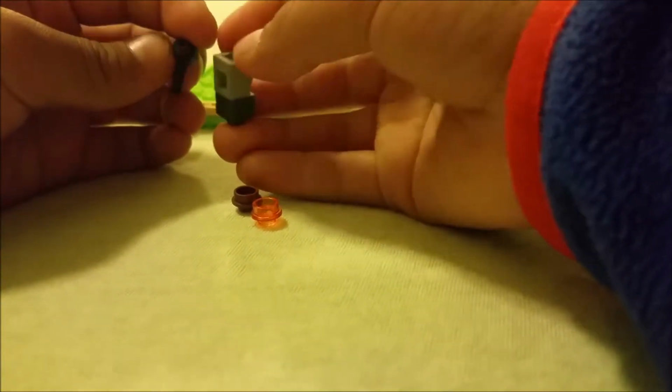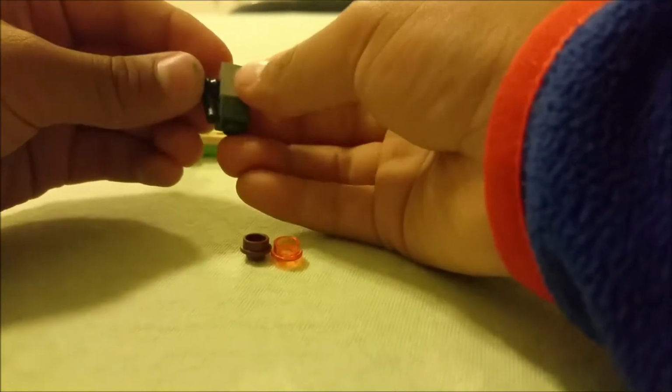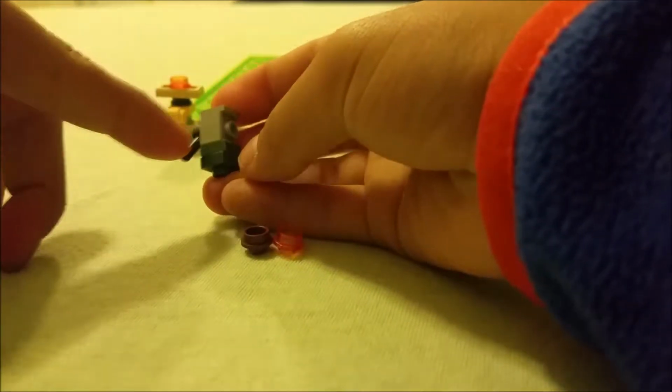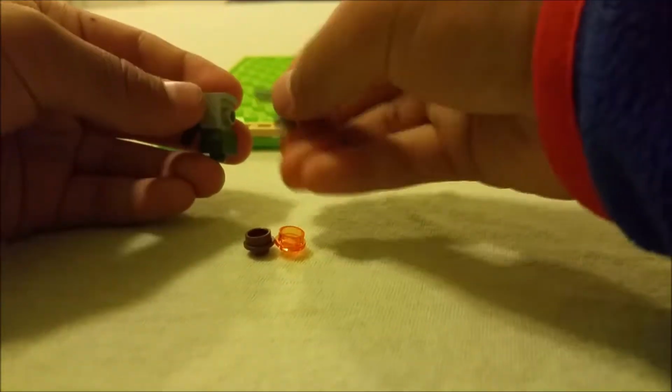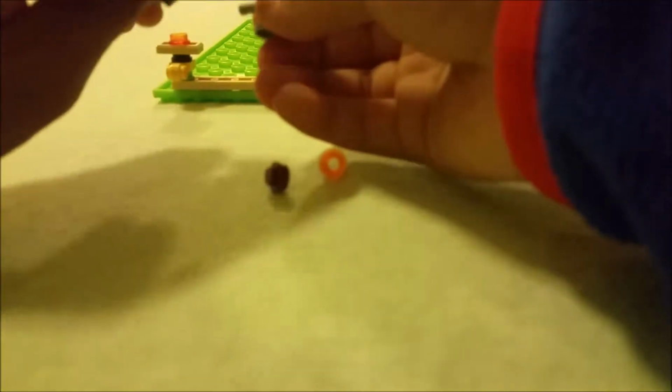Then put these weird 1x1 round plates with a hole in it with that little stick. You have it perfectly in there. See that? And then for the other arm, just doing a 1x1 with the stick, also known as a fire extinguisher piece.